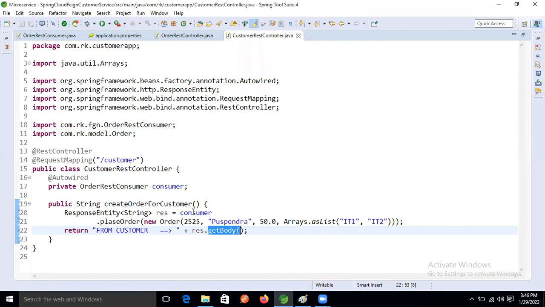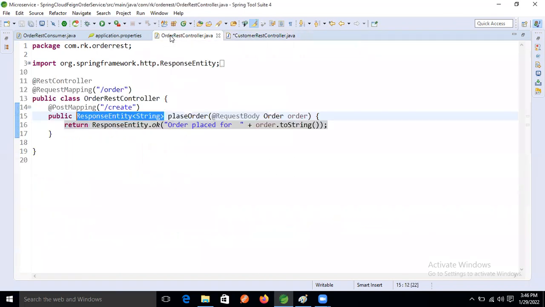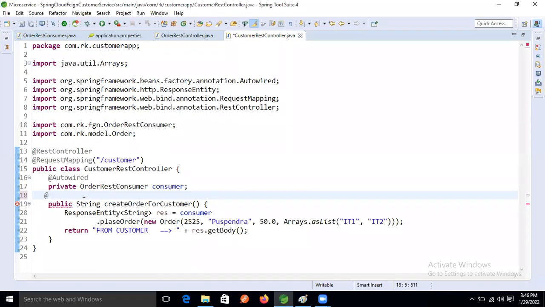So here let's give the method name. We can take any type, so method restriction is not there. Our order rest consumer and Feign interface must match, but here there is no restriction.